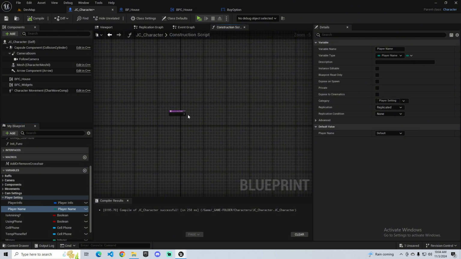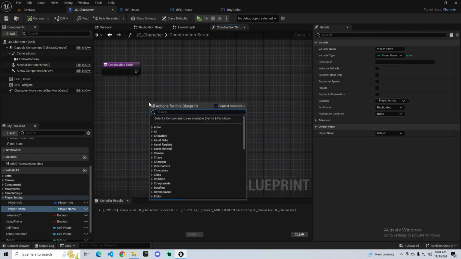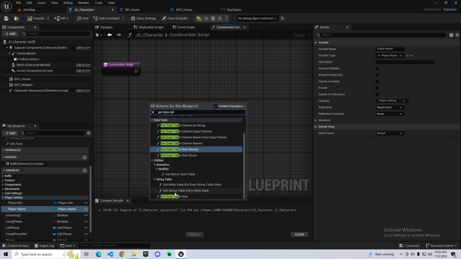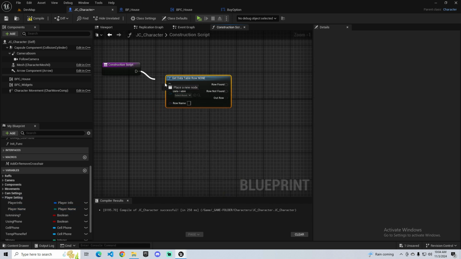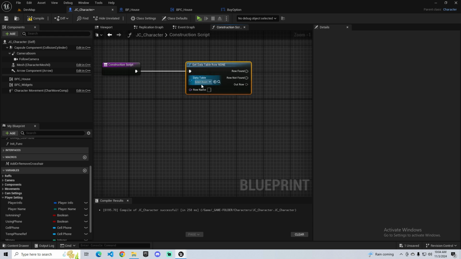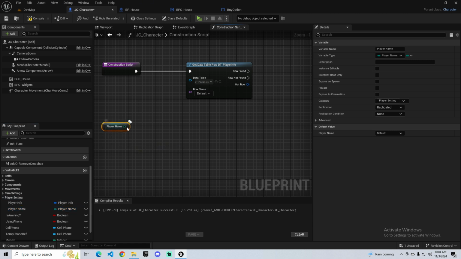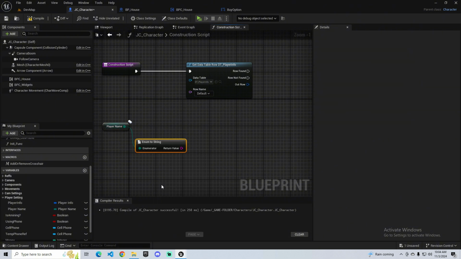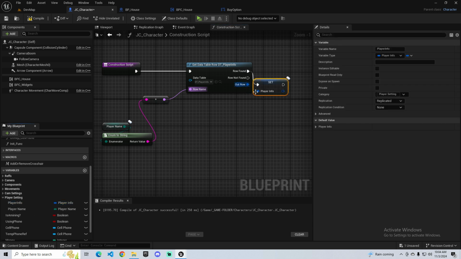So now if we go in construction script, we can say get data table row, and then we get the player info, we get the player name, we set enum to string, because if you don't do that, it's going to give you a bunch of other numbers or gibberish that you don't need, and plug this up.